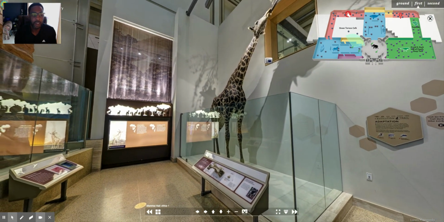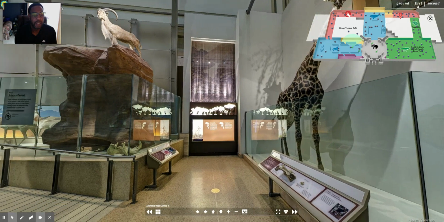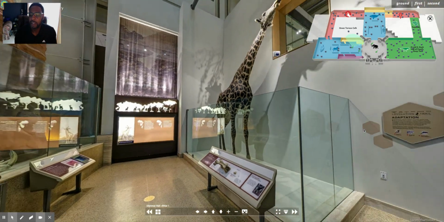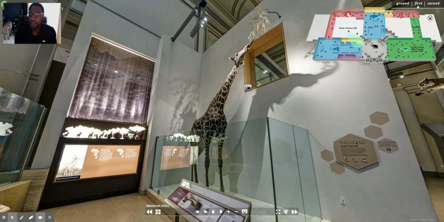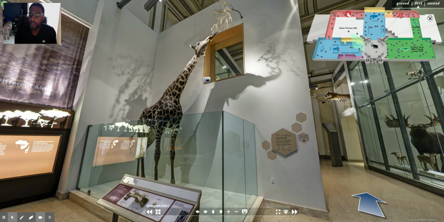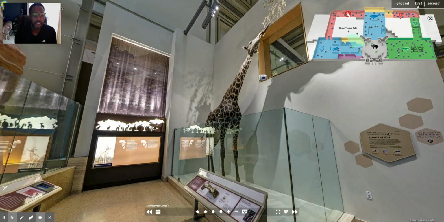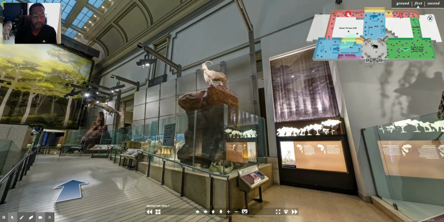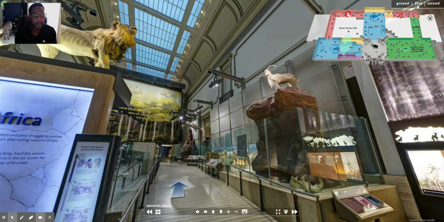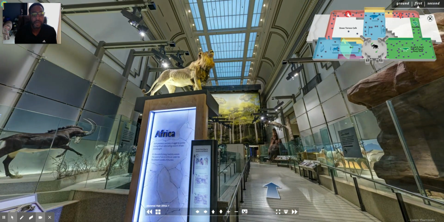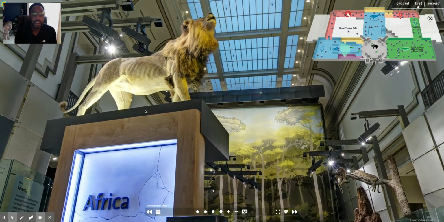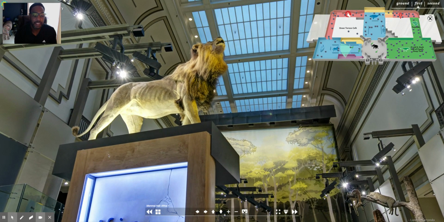Okay, here we are. Zooming in on a giraffe. There's a mighty lion. There's so many things to see.